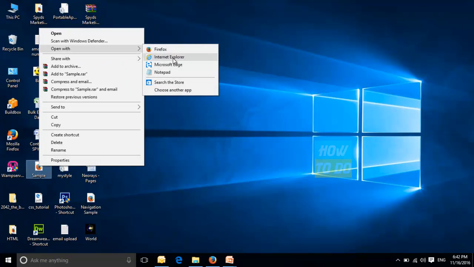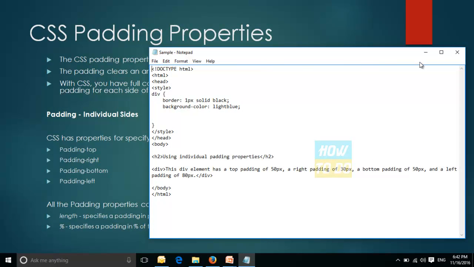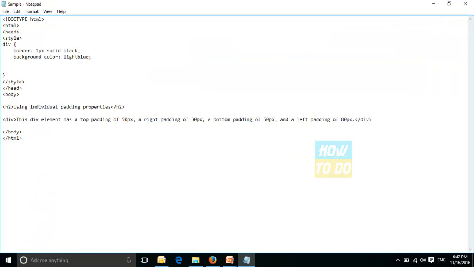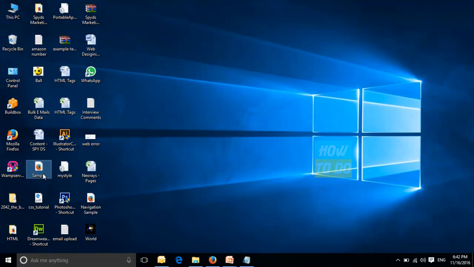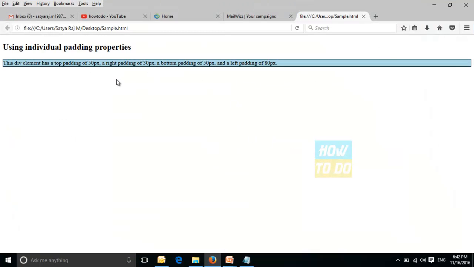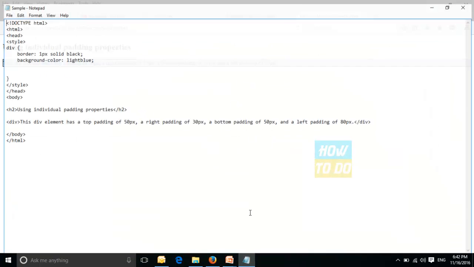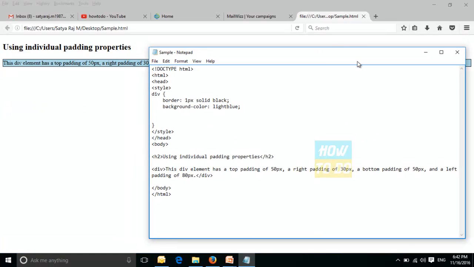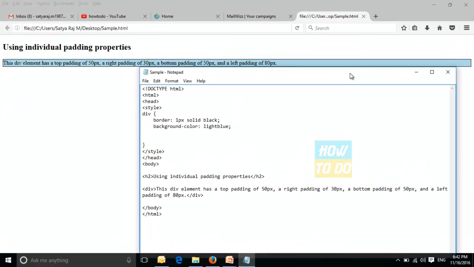I'm trying to open an HTML document, a simple document wherein we will implement the padding. We'll see the output first, how this is going to look. So this is the output of this content.